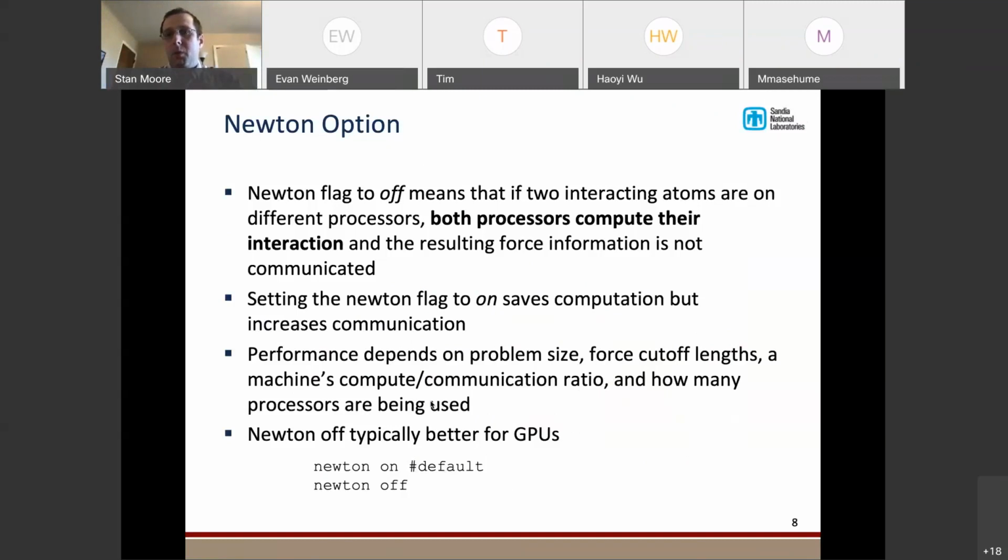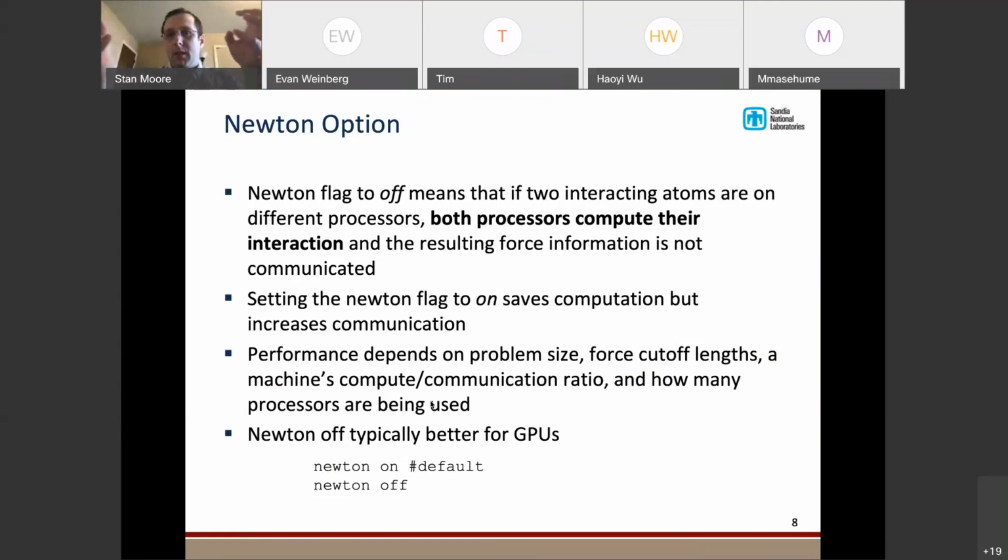If the atoms are inside this ghost region, you can have one processor calculate the interaction and update both the central and the neighbor atom, or you can have both processors do the redundant computation, and then you don't have to communicate this data.